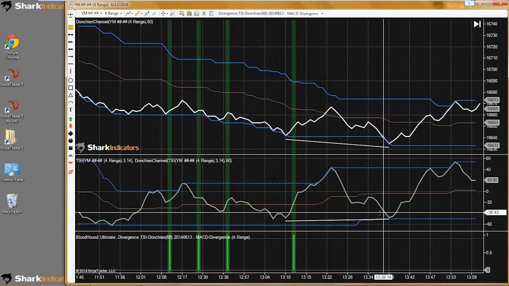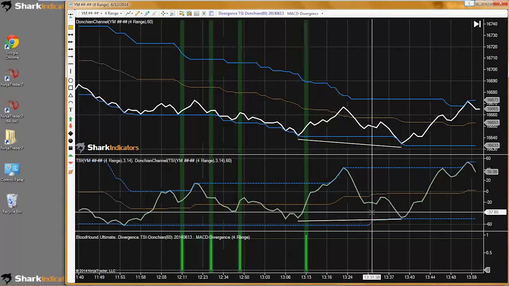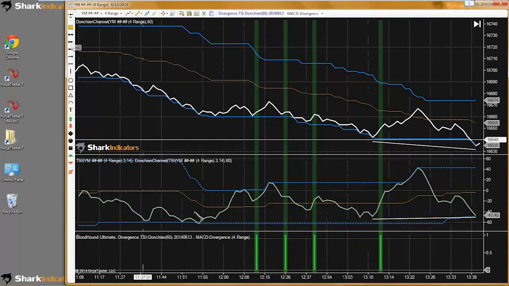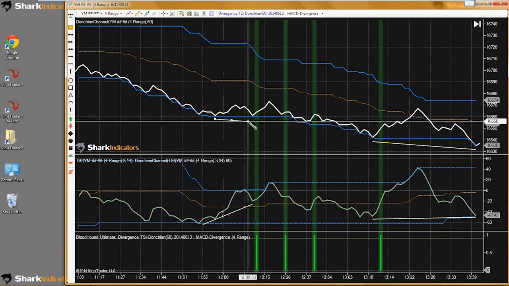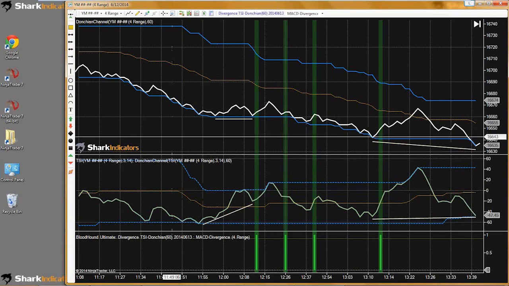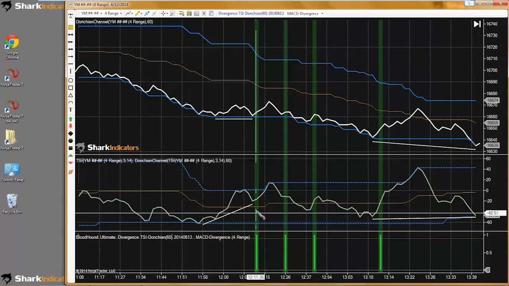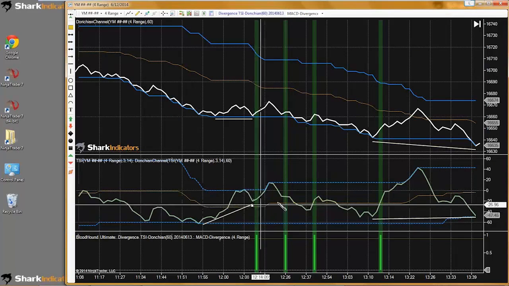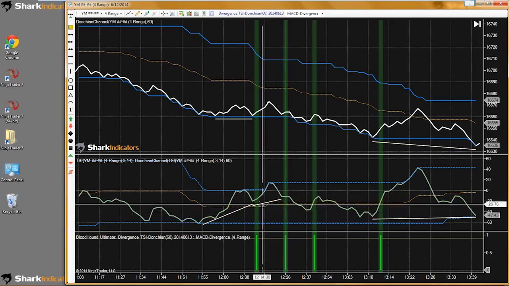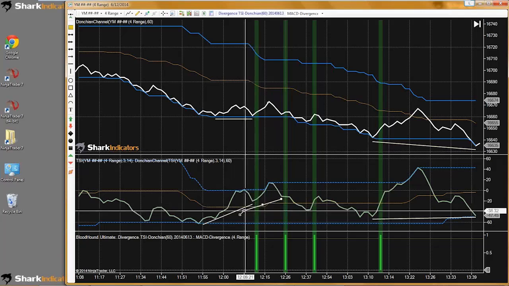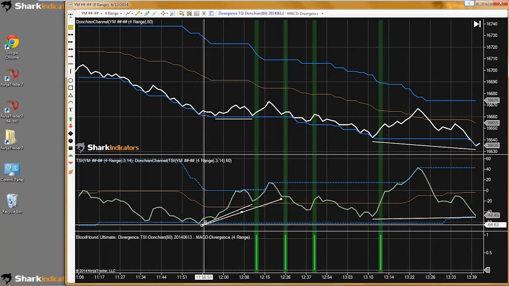And let's see, I'm just kind of thinking about this. It doesn't look like this is working out for the MACD. Let's see. So we do have a divergence here. And I guess technically we do have a divergence here. Yeah. I think what the system is doing, though, is it's actually kind of doing this.